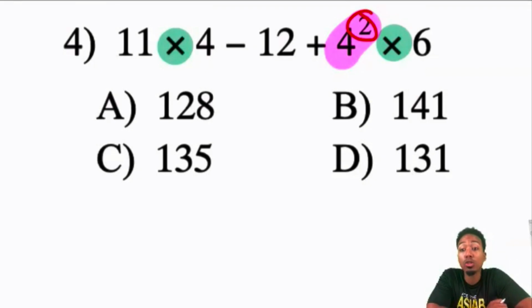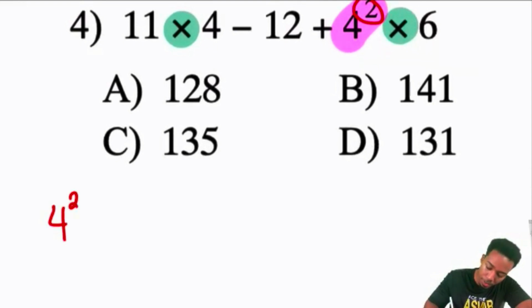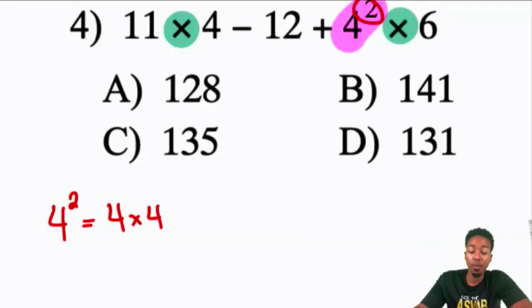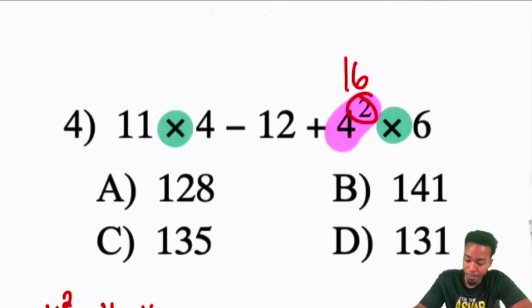Yeah, it means that we're going to multiply that number by itself that many times. So I want to make sure that everybody's clear on this because I don't want anybody here to make the same mistakes that they were making previously. So 4 squared, that means you're multiplying 4 by itself 2 times. That's what that means. So hopefully that doesn't catch anybody by surprise here. Again, squaring a number means you're multiplying by itself that many times. So that'll turn into 16 right there.